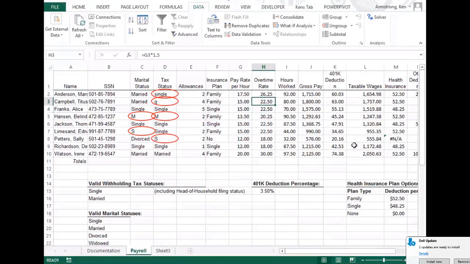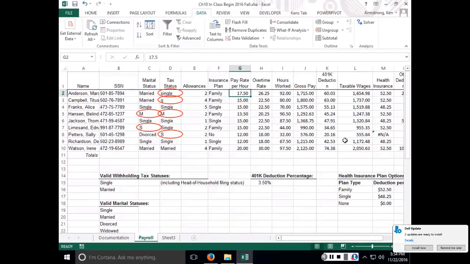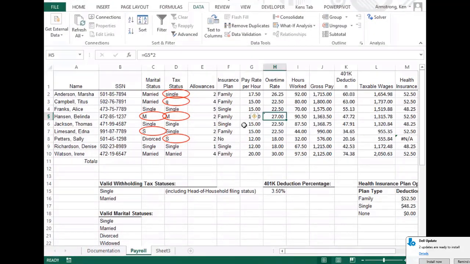So we've spent some time in here, and let's say that here's all the employees, and here's all their pay rates, and here's all their overtime rates, which are supposed to be whatever the regular pay is times 1.5. But let's say Belinda's in here, and she's in HR, and she's got access to her own data. It's like, oh, if I work overtime, I want double time instead of 1.5 times. So they mess with their own little formula, and they break your spreadsheet or do something unethical, even adjusting their own salary to whatever they want.